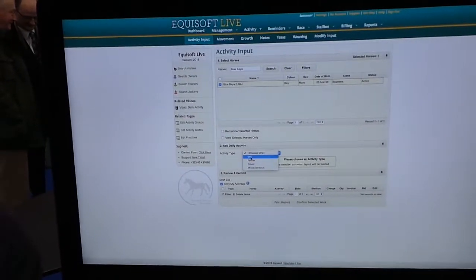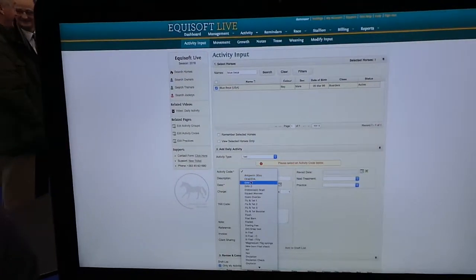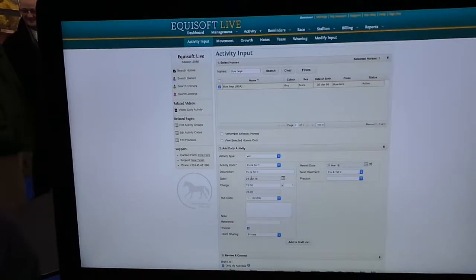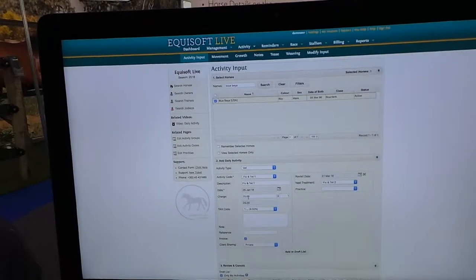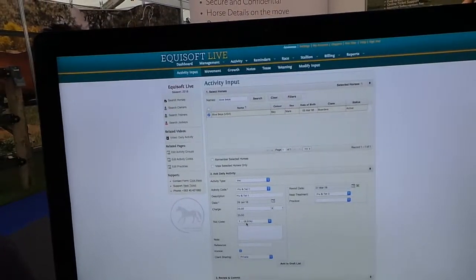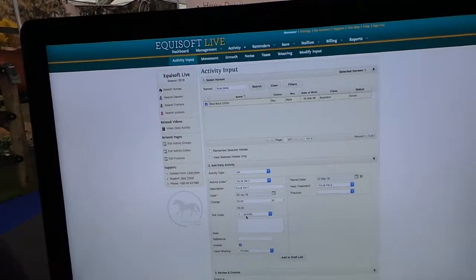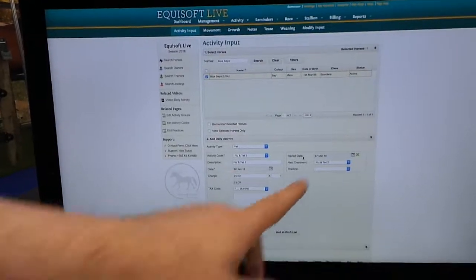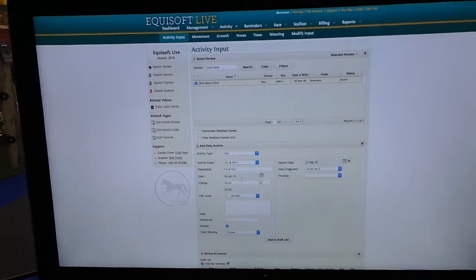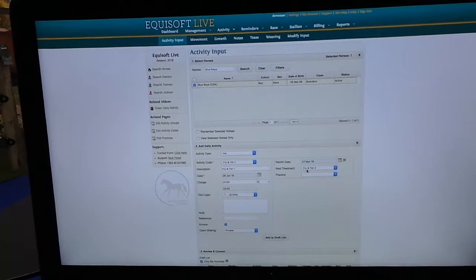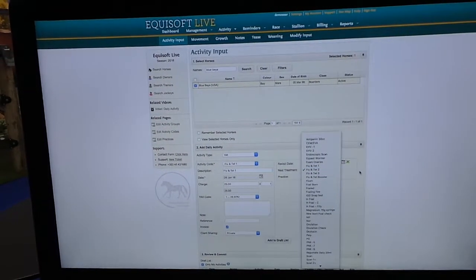So we can click on vet here and we'll just pick one at random. We'll do a fluent vet. We can see when it picked this, it's put in today's date. It's put in a charge, because it knows what the typical charge is, the tax code associated with it, and the vet's name. And this goes in as full history. It has our revisit date there as well, so we know to check up whatever months later for the follow-up treatment, and you can also override it there if you want.